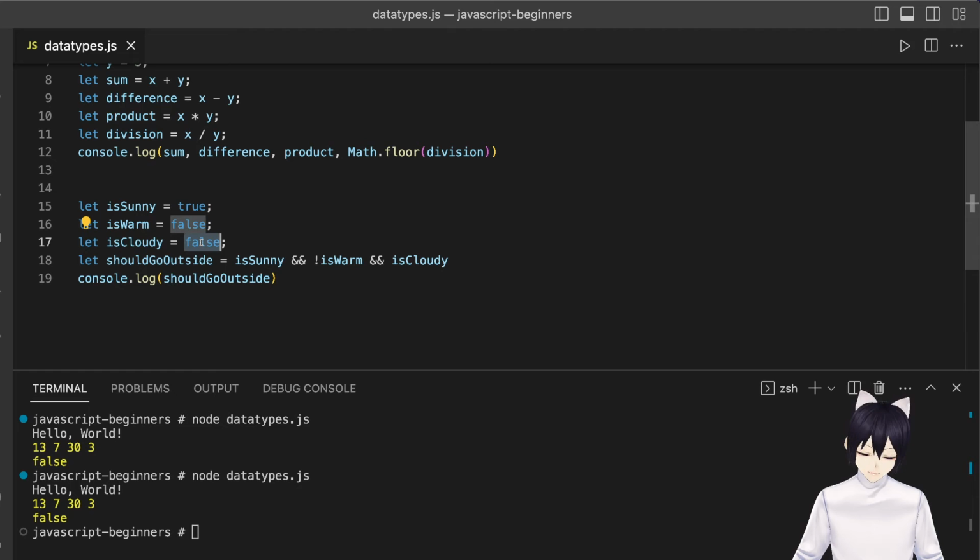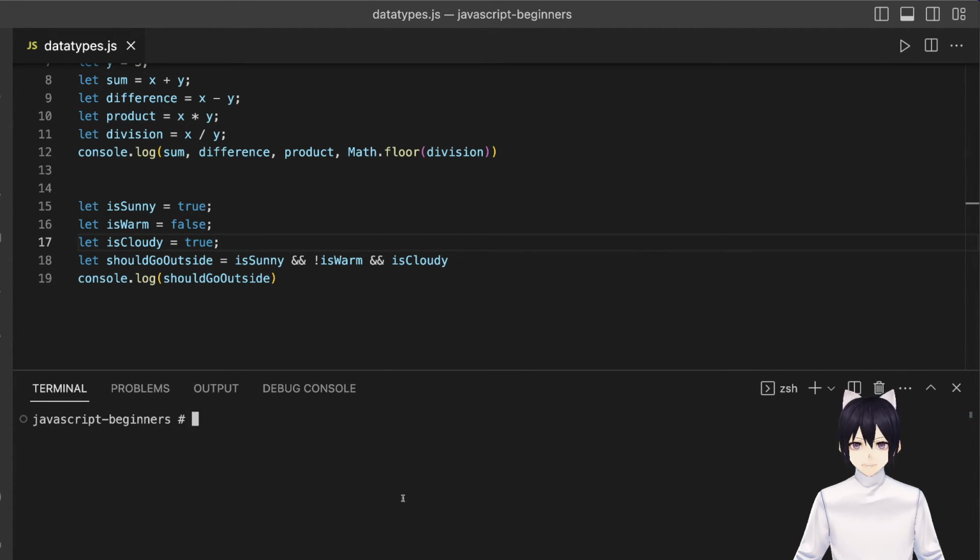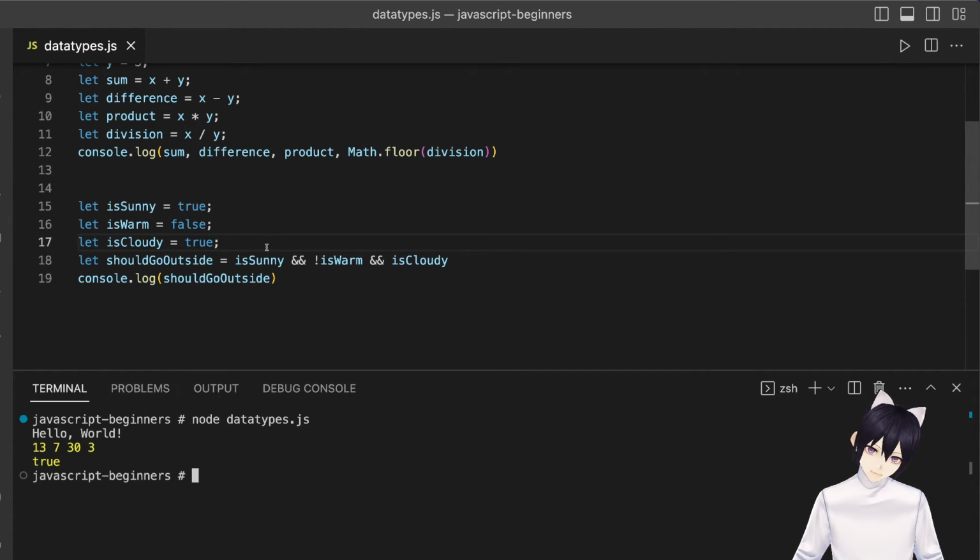The moment that we move this to be true, because I like to go outside when it's cloudy, then it evaluates to true, because all conditions are met. It's sunny, it's not warm, and it's cloudy, which does not make sense, but it's a good way to show what we mean with logical operations and what are the things that we can do.